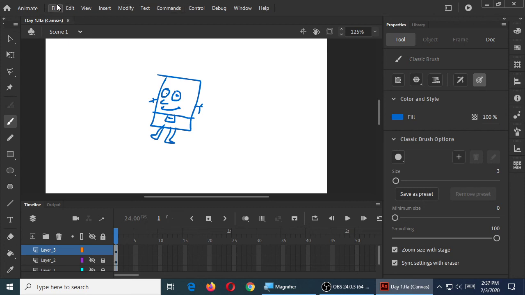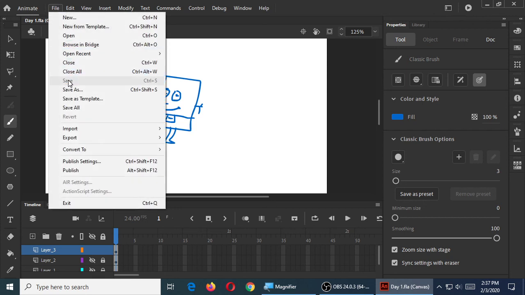Let's first of all do a regular save, file save, or control S. The cool thing about these tablets that we have, you actually also have these extra buttons on the side that you can program. So maybe right next to it, you've got the save button right away. You're drawing, and then you press save right on the button. You can customize these things. These are really cool. Let's save it, control S.